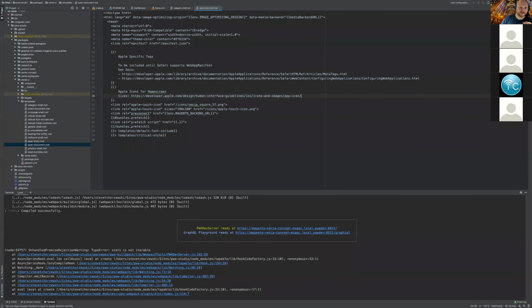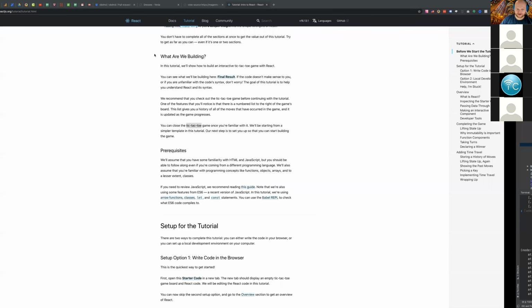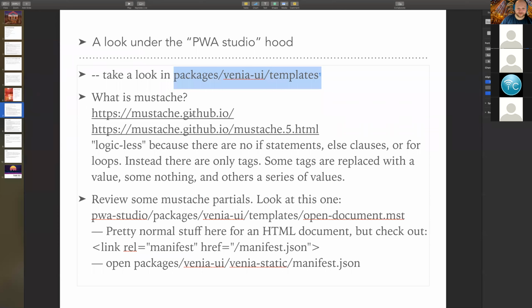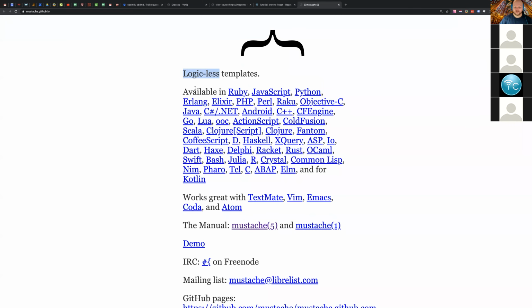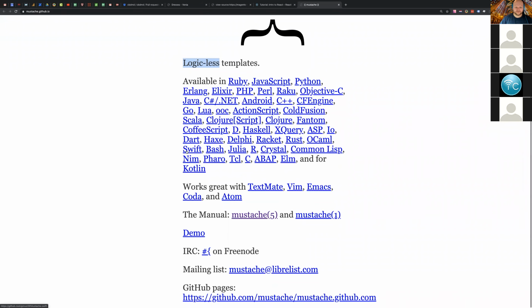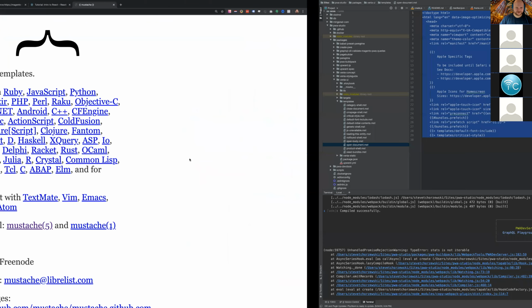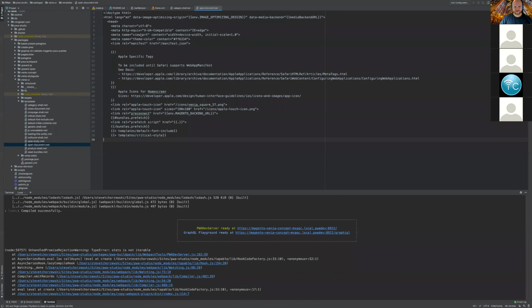So this mustache template, and let me see, what is Mustache? We should talk about that first. It's a template language, like Twig or what's the older one? The thing that's different about Mustache is that it's logicless, right? So you can't do if statements or for loops or anything. You can't write logic in your template. So that's what a Mustache template is, and that's what you're looking at right here.